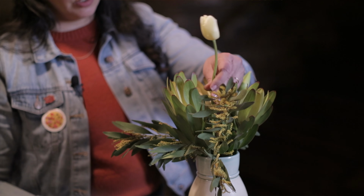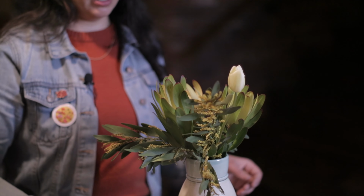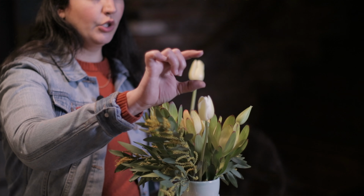So I can work to really not perfect, there's no perfection in art, but another thing with tulips is as they age, unlike most flowers, they continue to grow. So I might put this here now, in a couple days it'll have grown a few more inches. It's also going to go toward the light, so it's in this position now at this height. If the light's over here, it'll shift up toward the light and grow a couple inches.